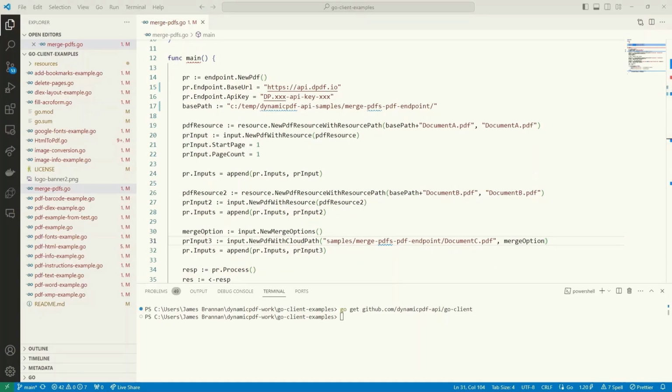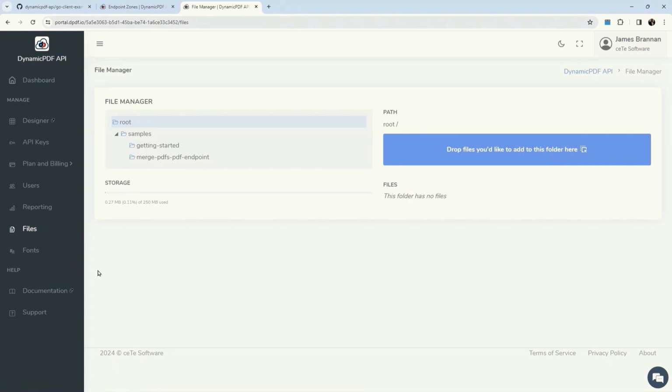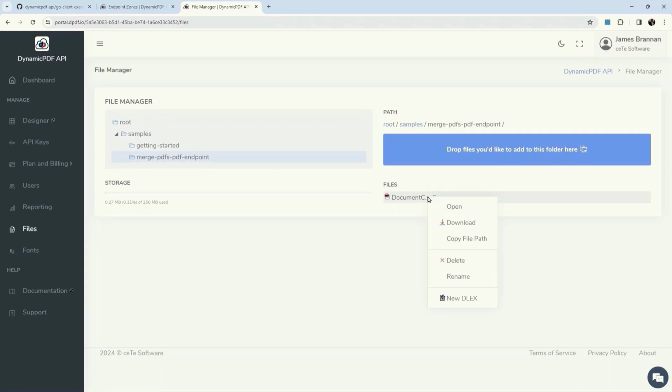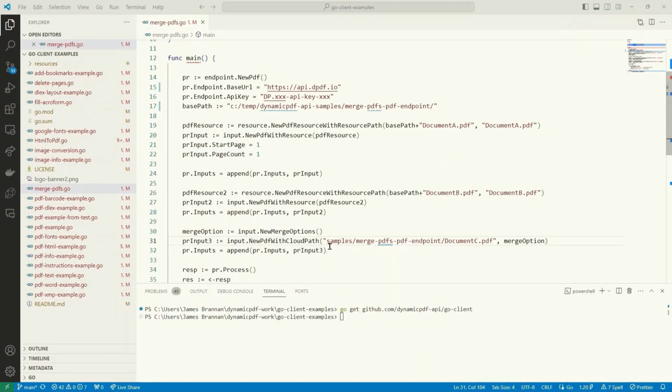Return to the portal and right-click Document C in the File Manager. Select Copy File Path to copy the relative path. Return to Visual Studio Code and paste the path. And we see the path was correct.